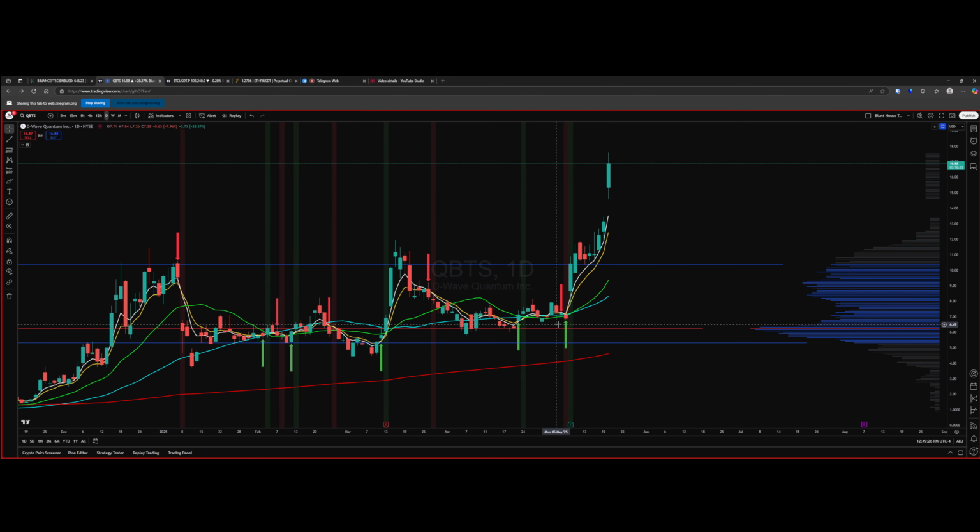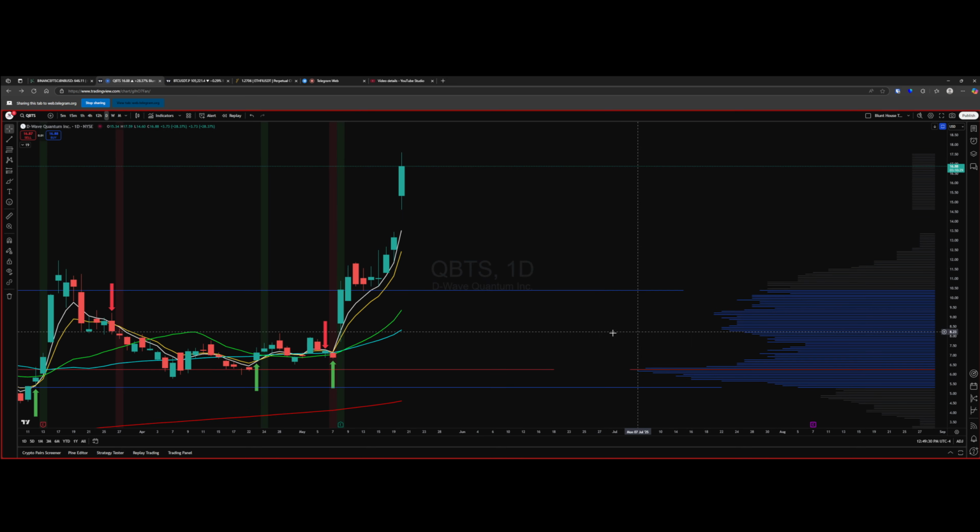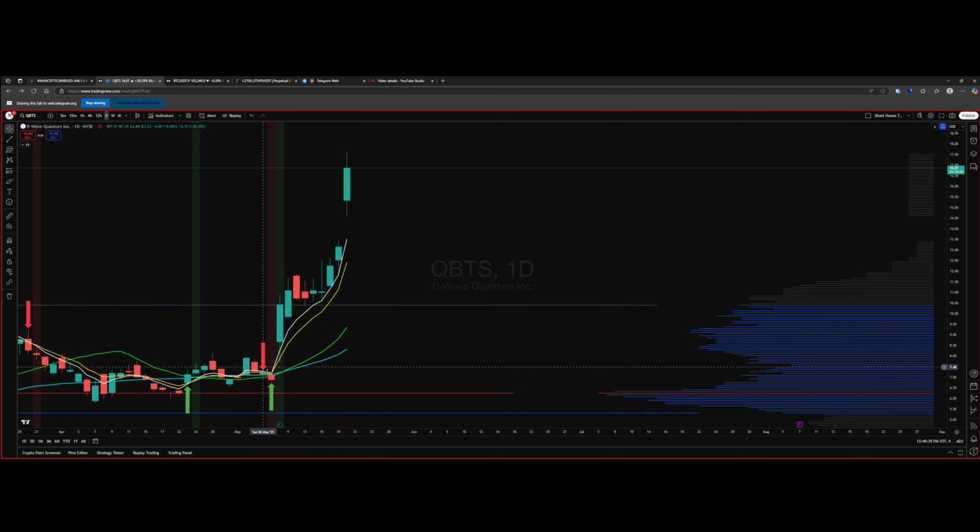So you have a gap up. Love the move off the 50. I have a friend of mine who helped me back test this script, and he's noticed that when you have signals that flip like this, so you would have had a sell signal, and then all of a sudden, boom, the next day you're starting to show a buy signal, that sometimes they produce big moves when they show up right after each other.